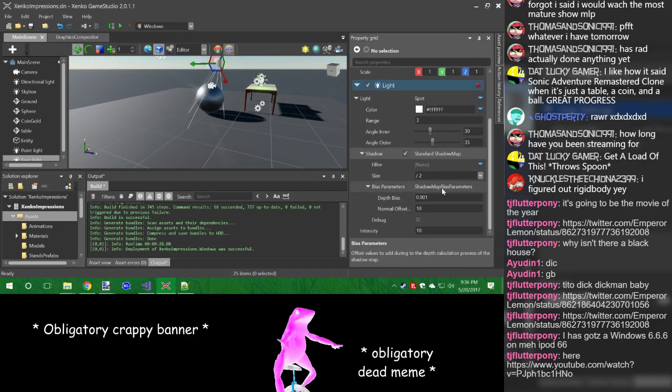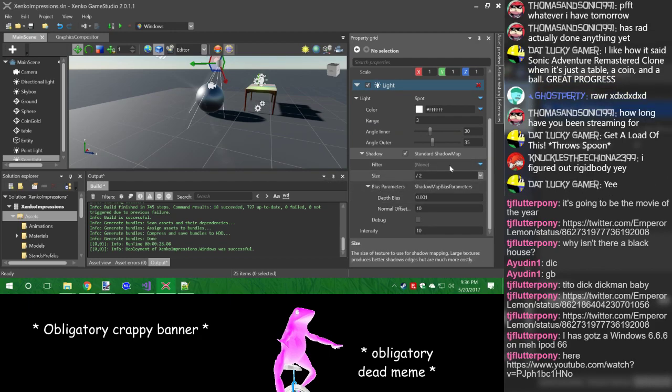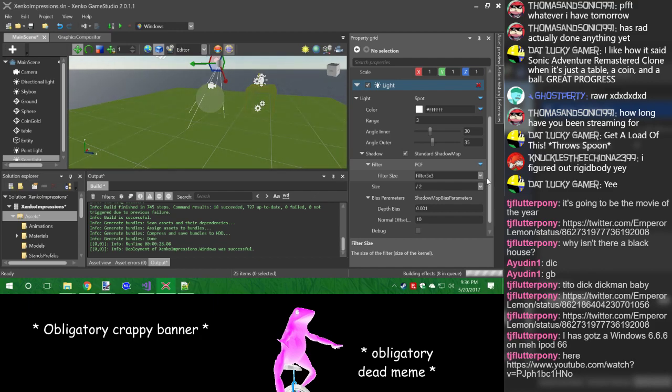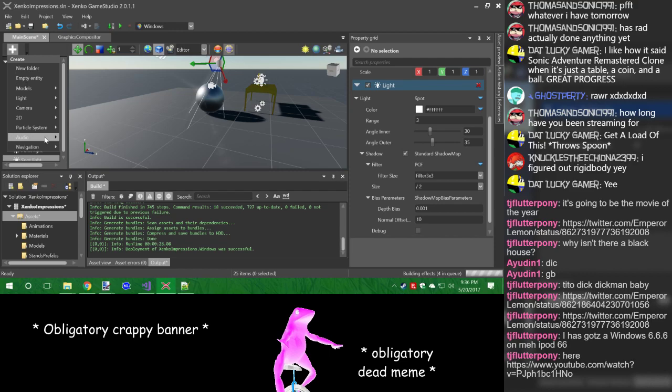It says it's casting one, so I honestly have no idea. PCF? Is that why? Is it because I had no filters on it? No, that should have worked. Yeah, it's not because of that. Maybe. Let's just let it go. While it's doing that, particle system. Ooh, nice! Alright, we have to try that out too, but probably not in this stream because I do need to end soon so I don't just bore the heck out of everyone.